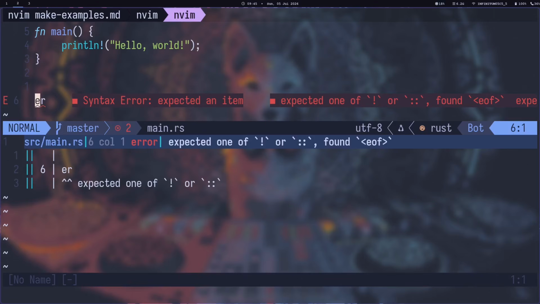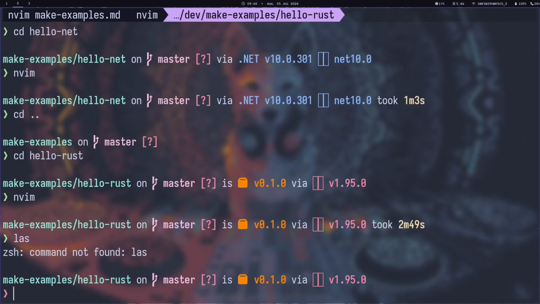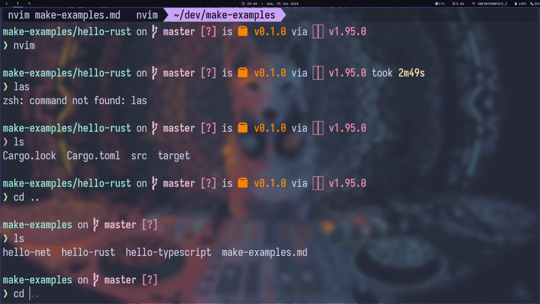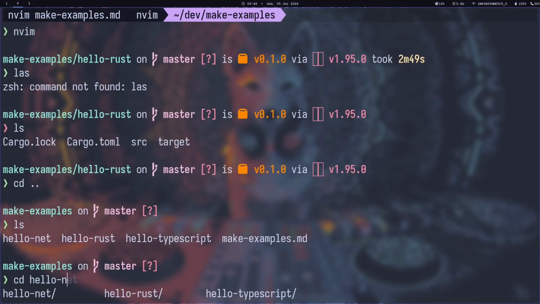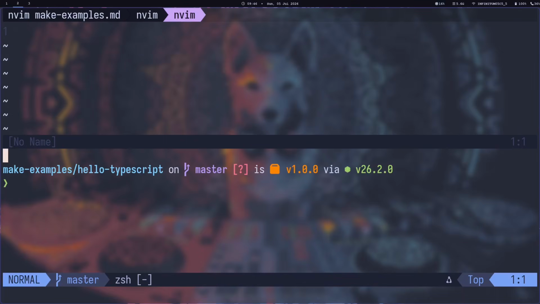And with TypeScript is the same. Let's do it. I'm going to close this. The command to build this kind of project is npx tsc.